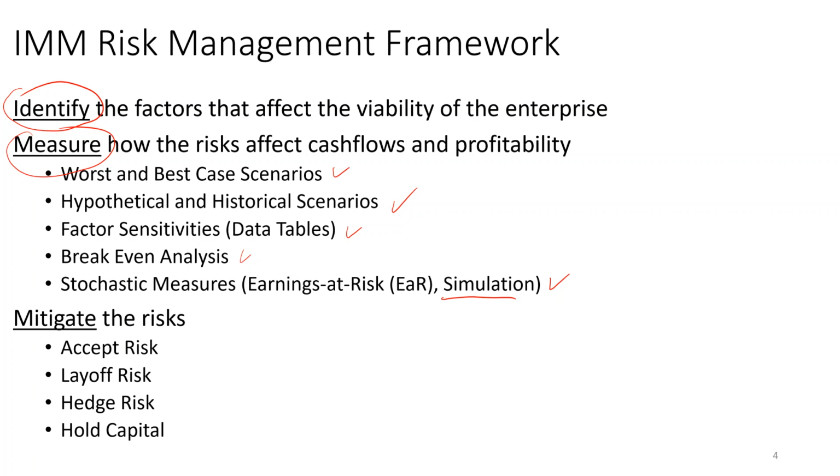Now that you've identified what your exposures are, and you've measured how they impact your business, the last step is you're going to decide how to mitigate them. Although when I say mitigate, the first step is you might just accept the risk. You may just eliminate the risk by getting out of that business somehow, or use a contract, hedge the risk by taking, say, a position that eliminates the risk, or just hold capital. That's related to also accepting the risk. You might decide that I'm going to accept the risk, but you know what? I'm going to keep a rainy day fund, a lot of cash on hand in case that bad thing happens.